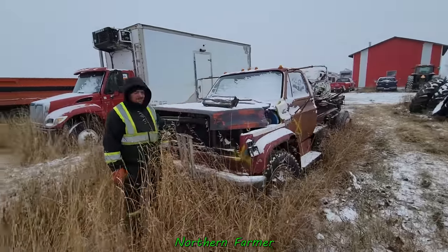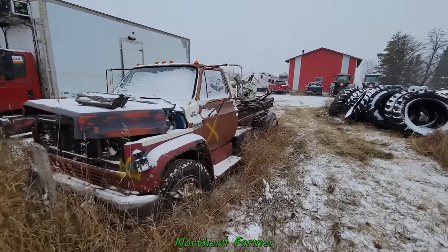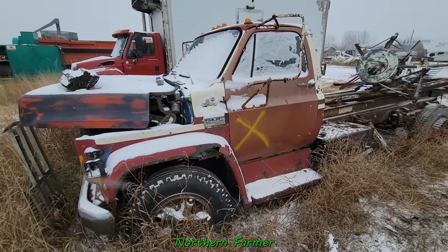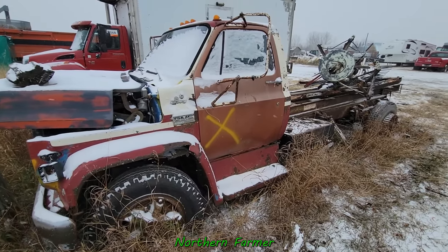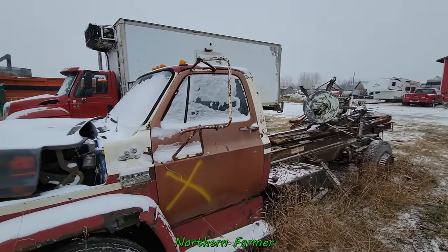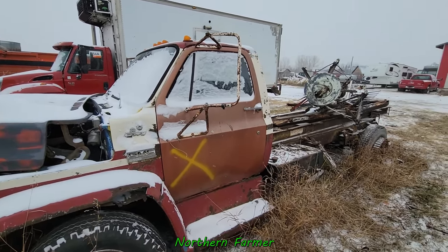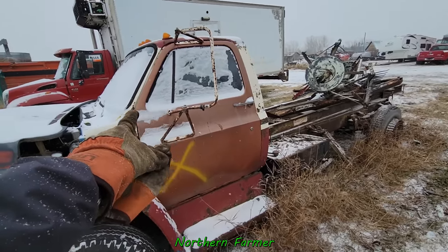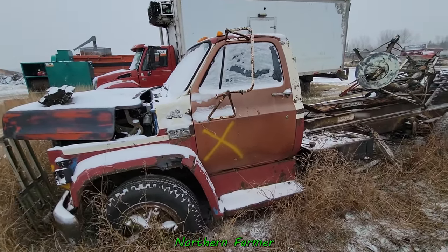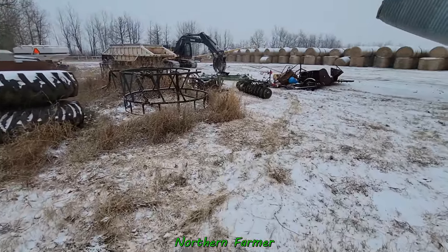Hey everyone, here with Sean today. We are scrapping stuff — old trucks, scrap steel, junk. This used to be our old grain truck, just call it old red. We had this in the 80s. It had a 14-foot wooden box on it — this was actually our nice truck. I remember one time mom was unloading from that '95 John Deere combine, and it had a little rod sticking out for the auger and she caught the mirror and ripped the door off. That's why it has a different color door on it.